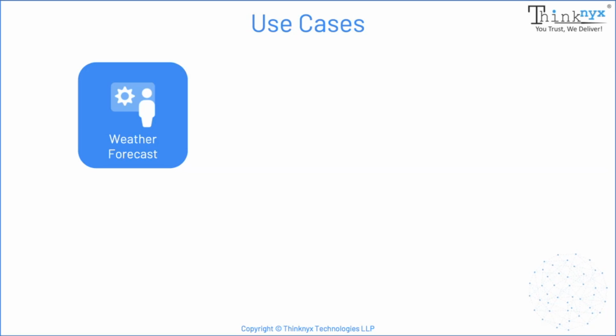This is called predictions. Machine learning is always going to do the predictions. Machines will always predict, right? And that prediction should be accurate. It's not that it will be 100%, but it should be likely to be 100%. This is one example, weather forecast.